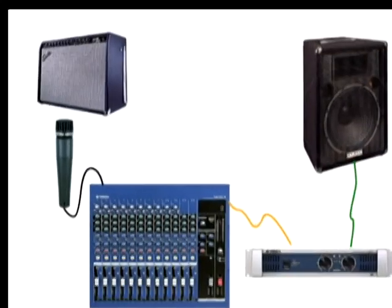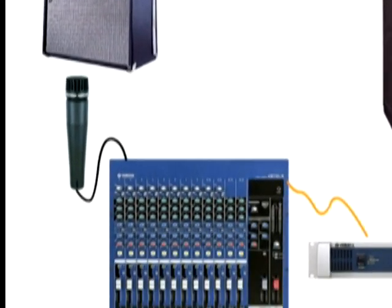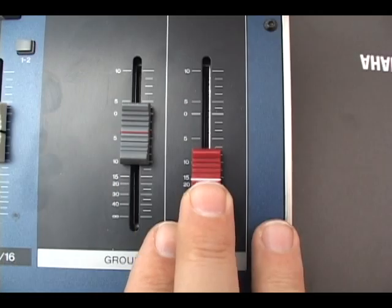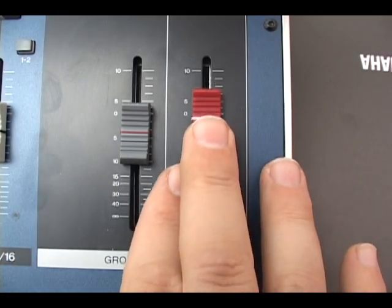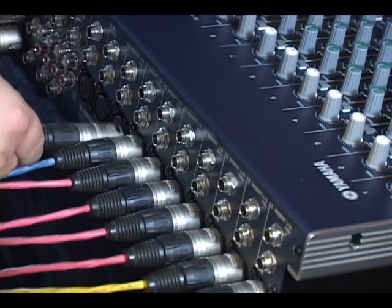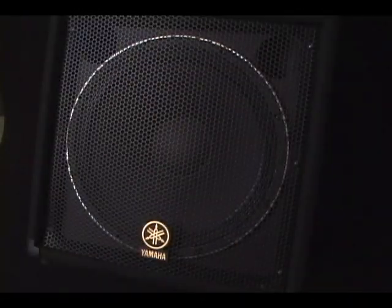If distortion seems to be a global problem, systematically go through the signal path to make sure the gain structure is good, i.e. operate the mixer at higher output levels while attenuating the signal at the power amplifier. Make sure the amp is not clipping or overloading. Check all of your cables and connections. Check your speakers. Perhaps your system is maxed out and it's time to add a subwoofer to take some of the load off the main speakers. Possibly you may have blown a speaker.